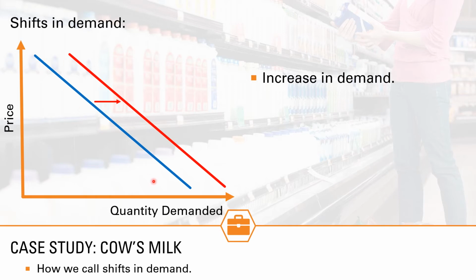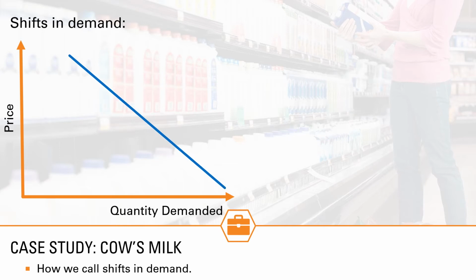If it's just a movement along the demand curve, that's what we call change in quantity demanded, all right? Just to make that clear. So this is what we call an increase in demand. And we could also call that shift to the right. And you could also call it a shift up, because if you think of the demand curve this way, you could also think of it as going up. But that's very rarely used. We usually just say either increase in demand or shift to the right, more commonly.